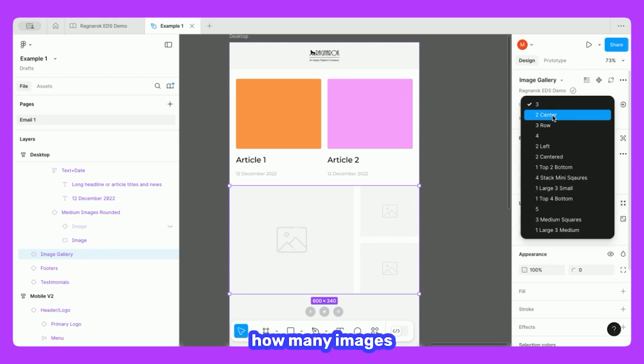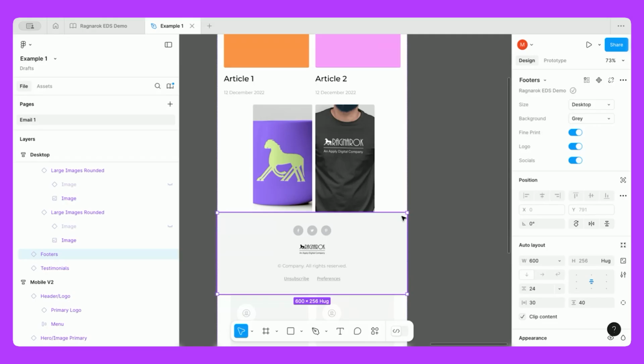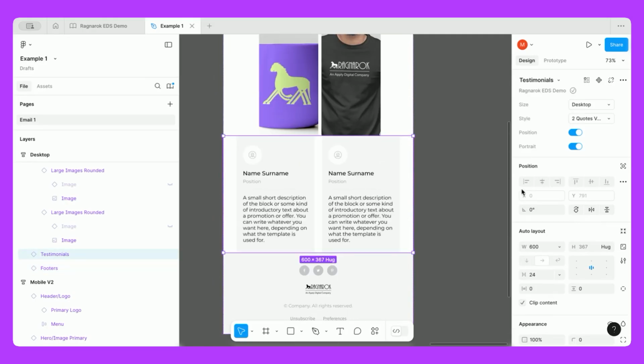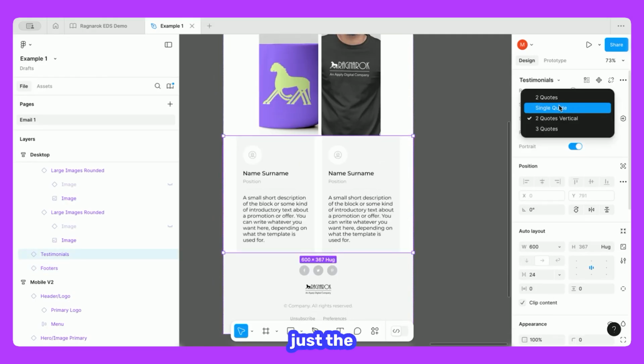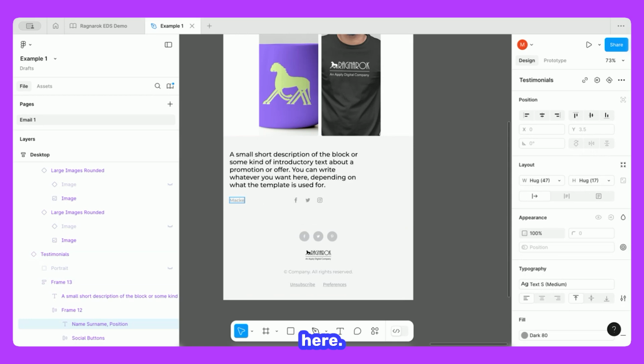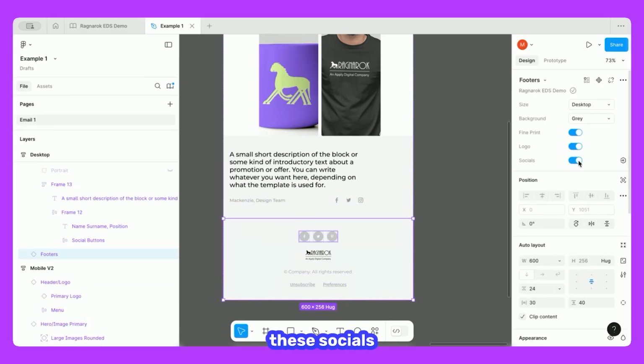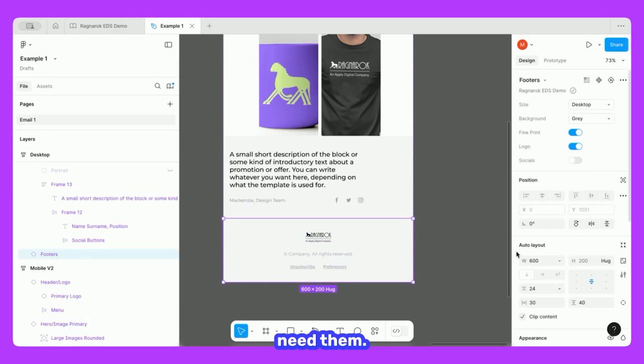I'll select how many images I want. Select just the single quote. Let's go ahead and take this away. We'll add some copy here. Let's remove these socials since we don't need them.